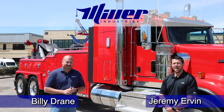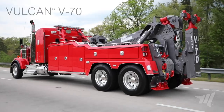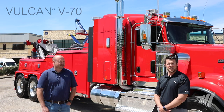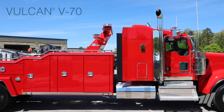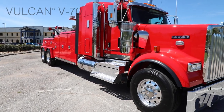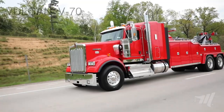Thanks Billy. I appreciate you guys allowing us to come up here and talk to you about Kenworth trucks today. One thing we do that you won't find at your normal dealership — normal dealerships will have a chassis on the ground with a 12,000 front axle. In order to spec this properly for a towing operator, we'll find out exactly what the tower's needs are. For example, on this W900 set up with a 35-ton integrated wrecker, we'll spec that with a 14.6 front, 40 rear, 46,000-pound suspension and the proper ride height.